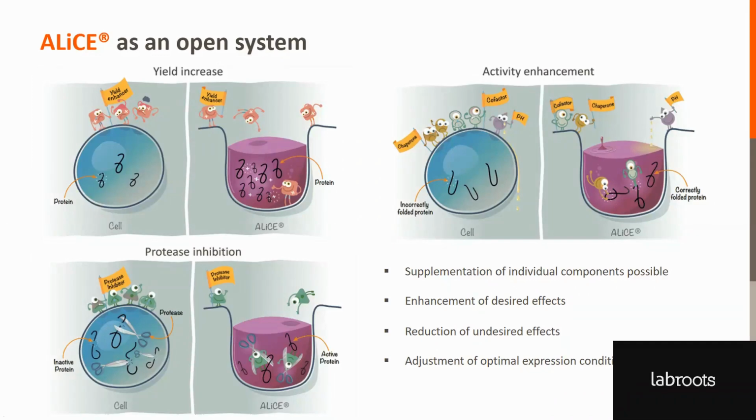And you can add various chaperones, various small molecules into the reaction to give the conditions that your protein favors best. To engineer this in a cell, we have to also worry about keeping the cell happy, about biomass production. This is more prohibitive, but in the cell-free expression of ALiCE, you can add all kinds of different molecules or expression helpers to get to your protein of interest even better.